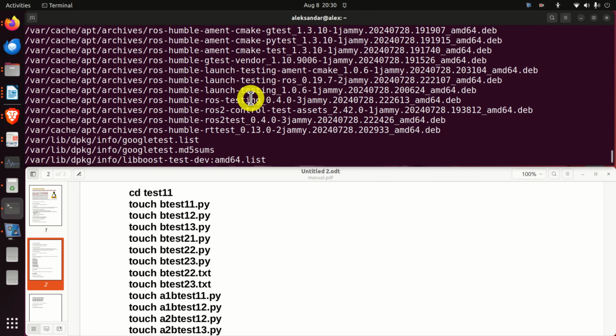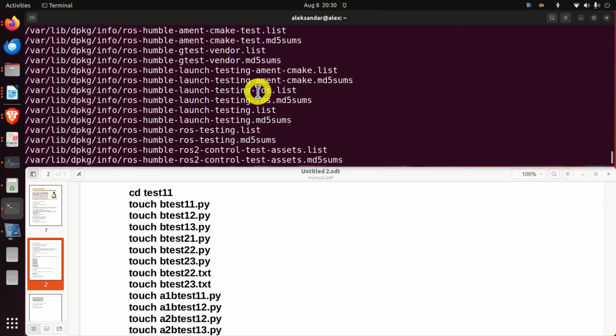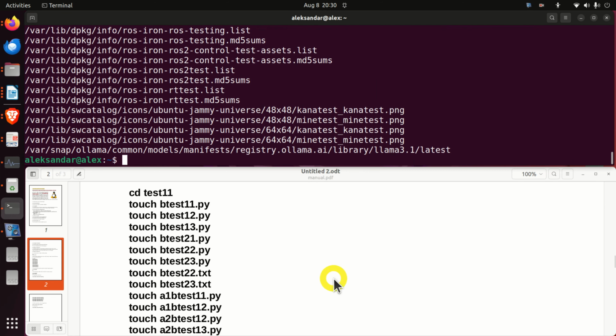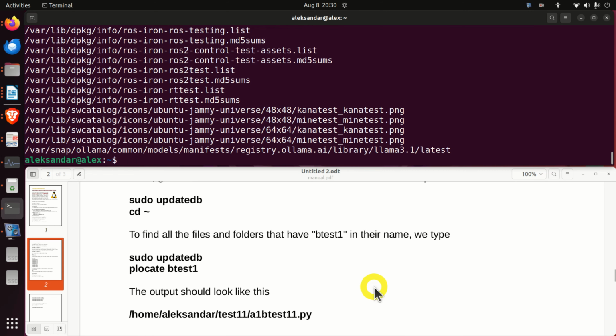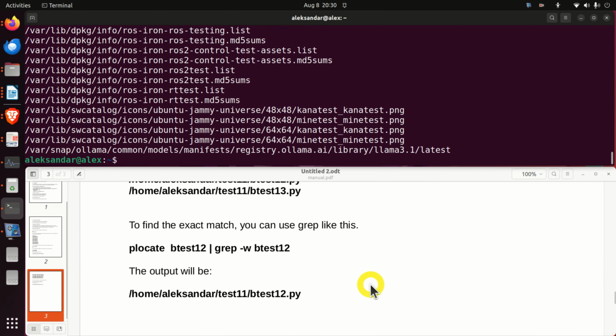However, you can then filter these files, right? You can use grep to filter this file. So for example, you can simply write a very useful command that looks like this. Let's say that I want to find among these files that have Ross iron inside of them. So let's see how to do that.